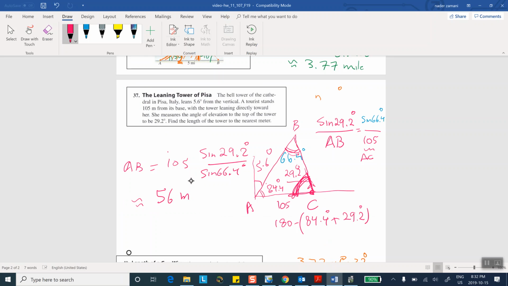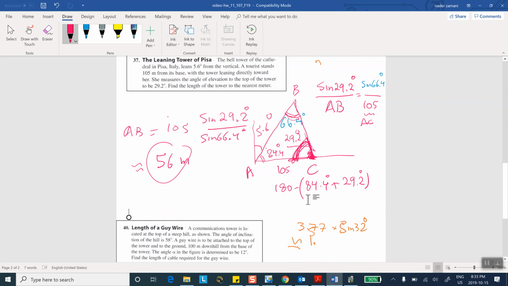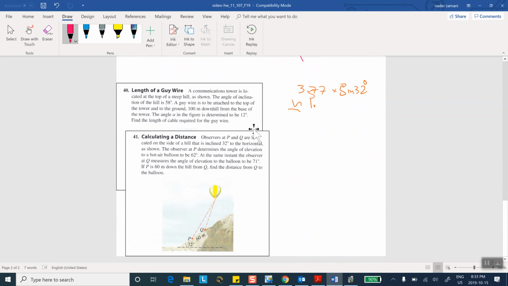Now notice that the height of the tourist, even if it was 2 meters, that's a tall person. The height of the tower is about 26 or 27 times bigger than the height of the guy. That's why it really doesn't matter. We consider this person to be right on the ground, having no height. That's the next thing. Okay, let's go to the next one.